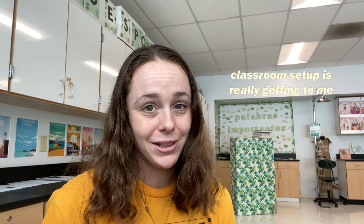I don't know. I thought it was going to look a lot nicer compared with that bulletin board back there, but it turns out it really doesn't look that nice at all. But maybe I'm just in my head. Maybe it looks a lot nicer compared to other people, but just to me, it doesn't really look that good. But I don't really think I want to start all over. It's almost all the way done, you know what I mean? So I think I'm just going to try to mess around with it just a little bit more. Maybe just look online, see if I could find something else, because I need some inspiration right now. I'm not feeling this right now.